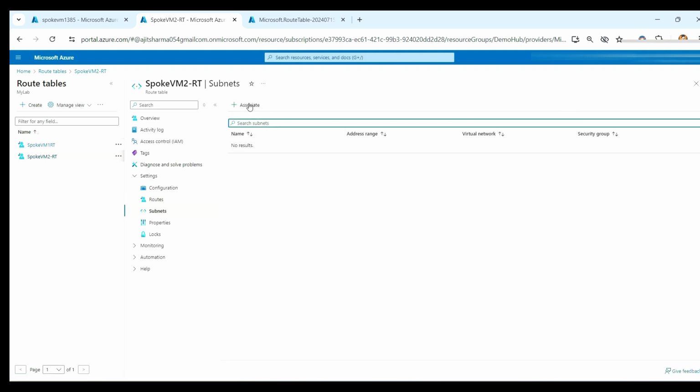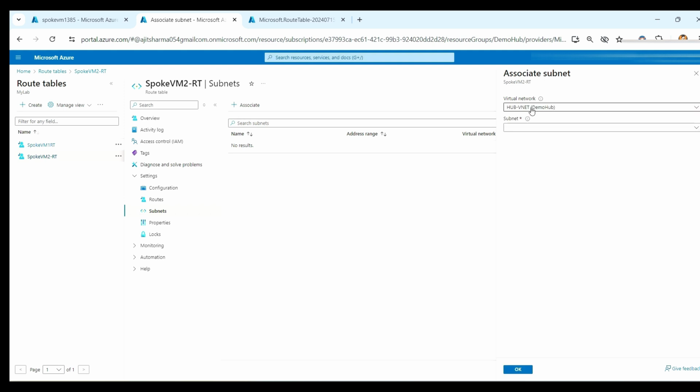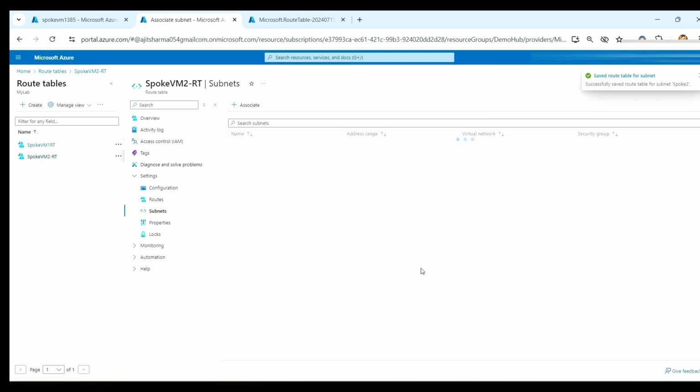Now I will associate my secondary VM subnet, selecting the VNet and the subnet here. Click on add. Now it got associated.